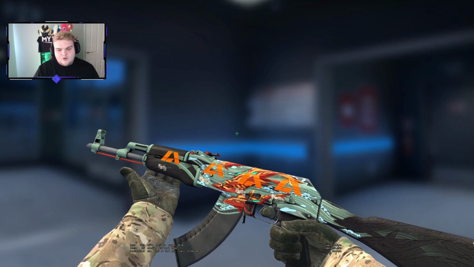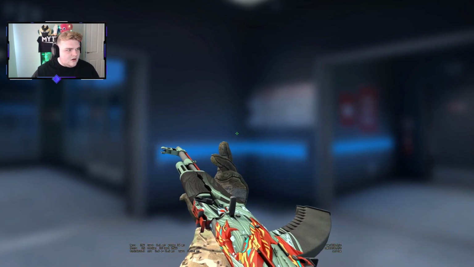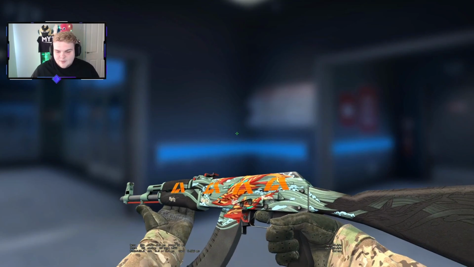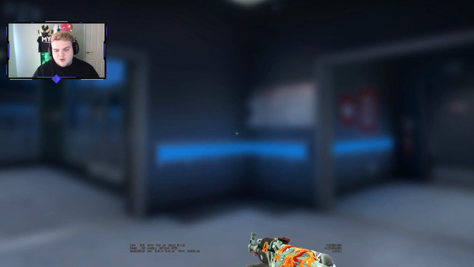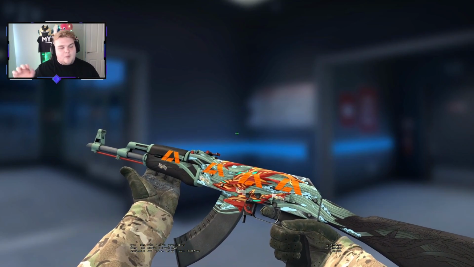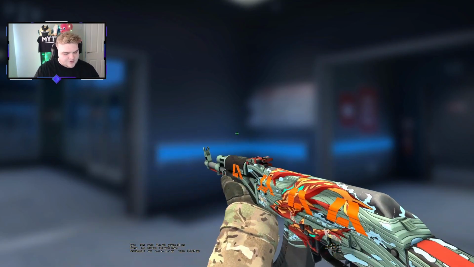The alternative is to go for an Ice Coaled, which we show quite a lot of. And the Aquamarine Revenge is a little bit underrated, and I want to show more of it and have a bit more appreciation. The thing is, you could put some green stickers on top of this if you wanted to have it pop as well. And Minimal Wear for $60.